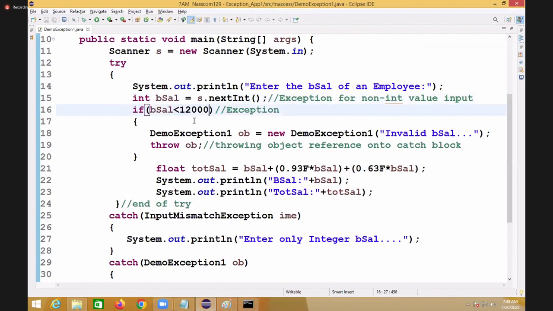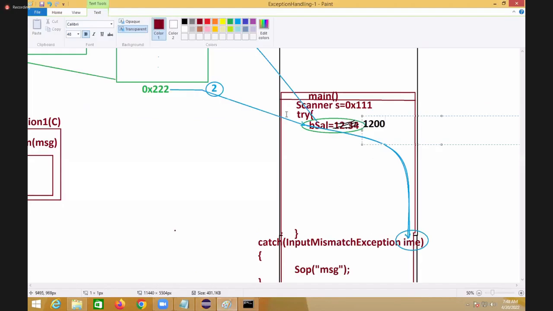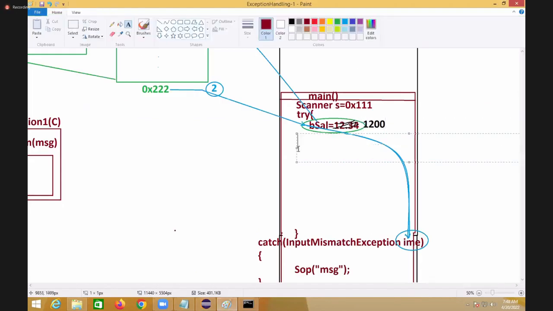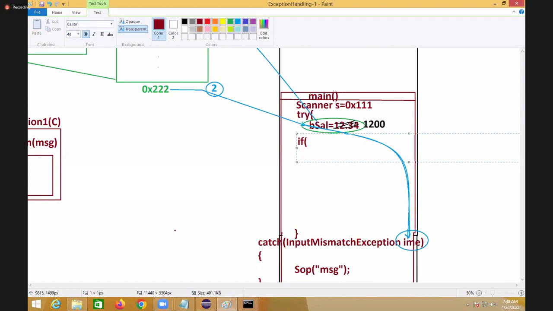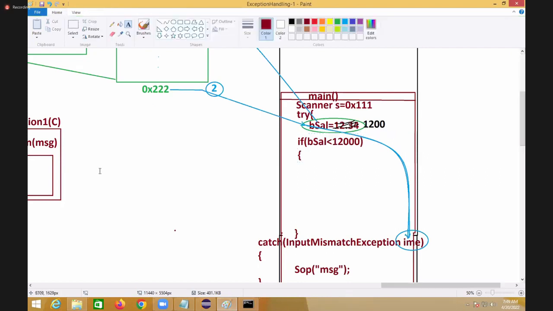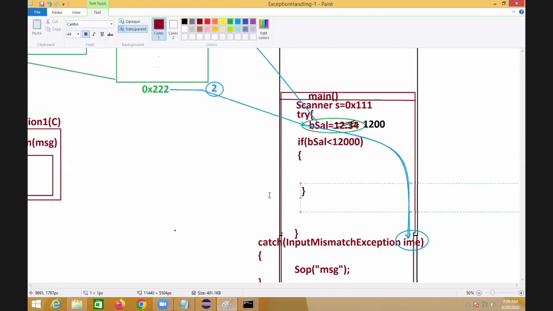Here one condition is there now. What is the condition here? Sir, if basic salary is less than 12,000, exception. Is it raising or not now? Here exception is raising now.